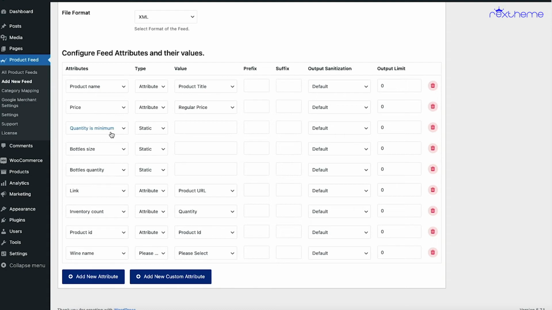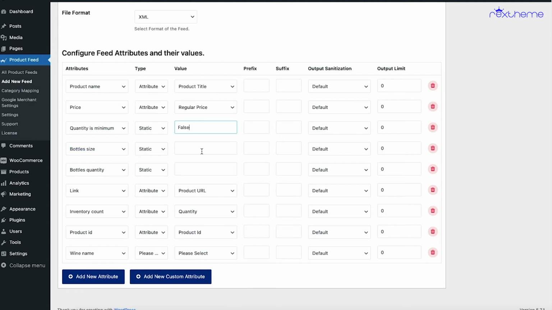Okay, first of all, the quantity is minimum is basically, if this is a discounted offer you're submitting to Vivino, then does the discount apply if you have a certain amount of quantities ordered, or does it apply to each bottle? For example, you can use the quantities minimum is true if you want that the discount will only be applicable if someone orders at least 6 bottles. If below, the discount will not be applicable. So in that case, you can mark it as true. So right now I don't want to put any minimum quantity for discount, so let me just mark it as false.